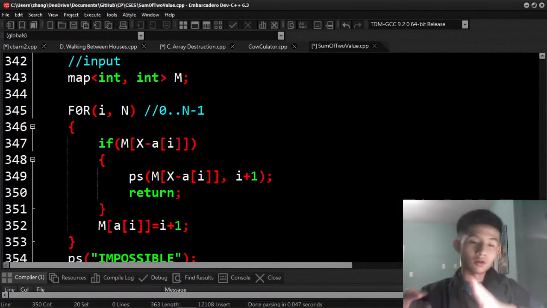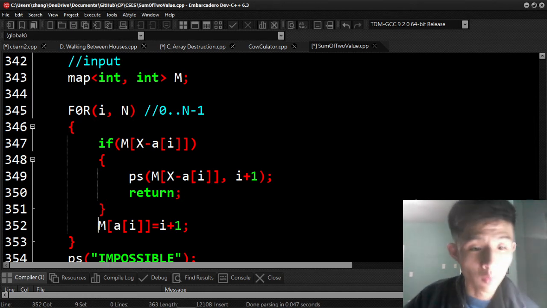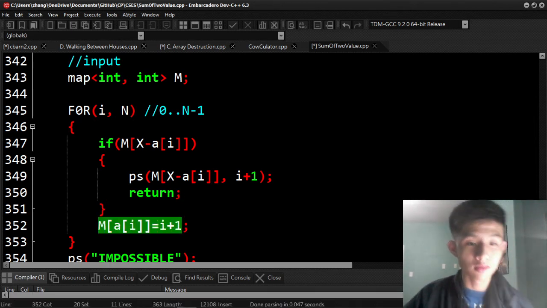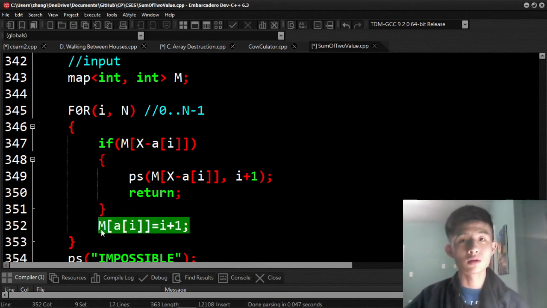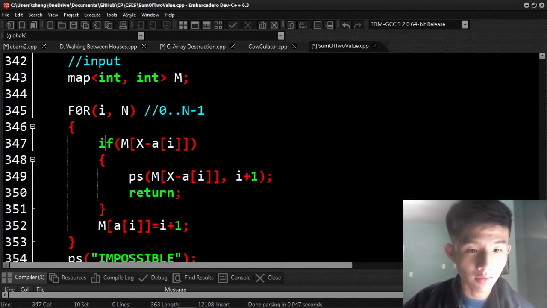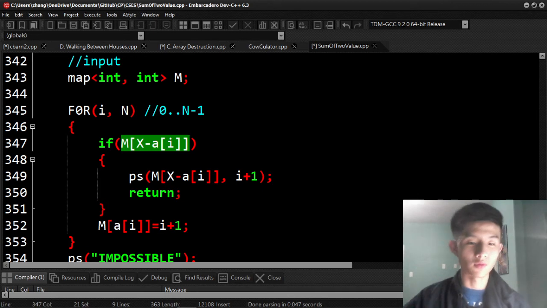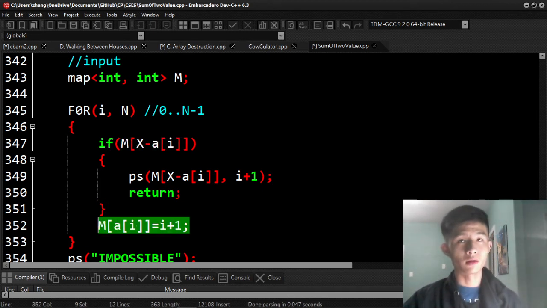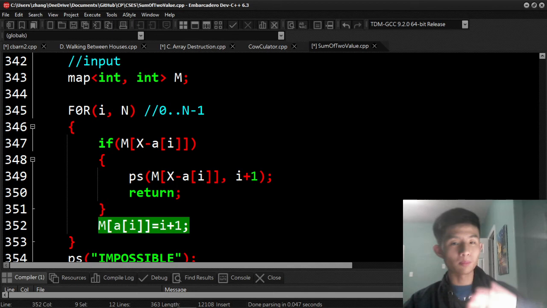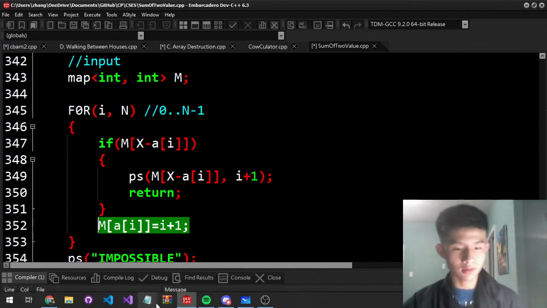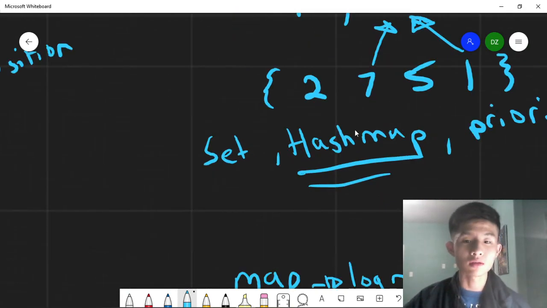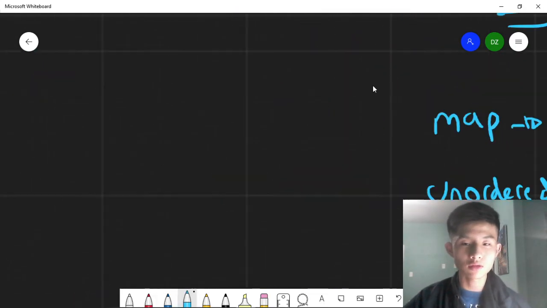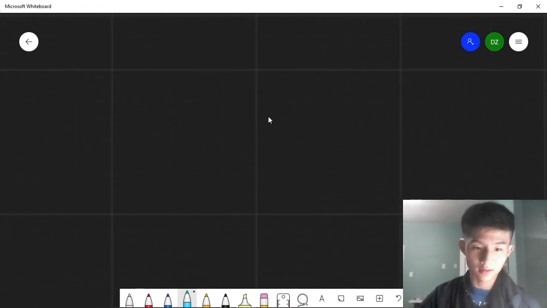And here's the key part. After that, we put the current element into the map. The reason for this is you don't want to use the same element twice. If I'm accessing elements before I put the current one into the map, it checks all the previous elements, not the current element, if that makes sense. It's a little hard to understand, so I'll just do a run-through for it. I think that'll be a very good idea.